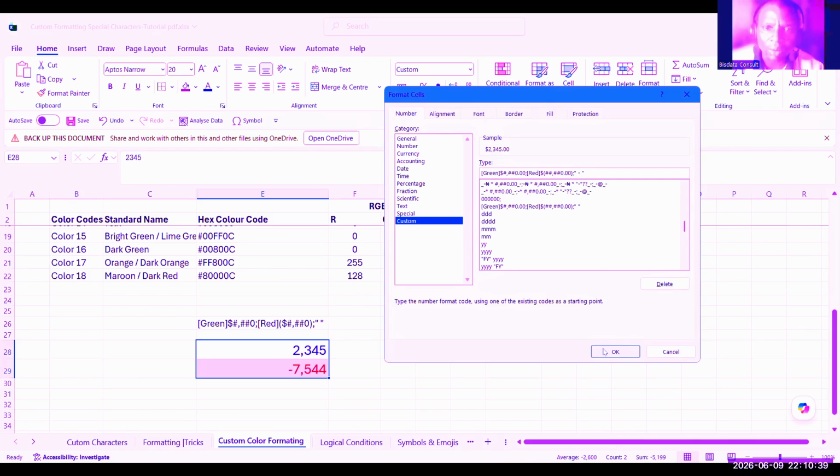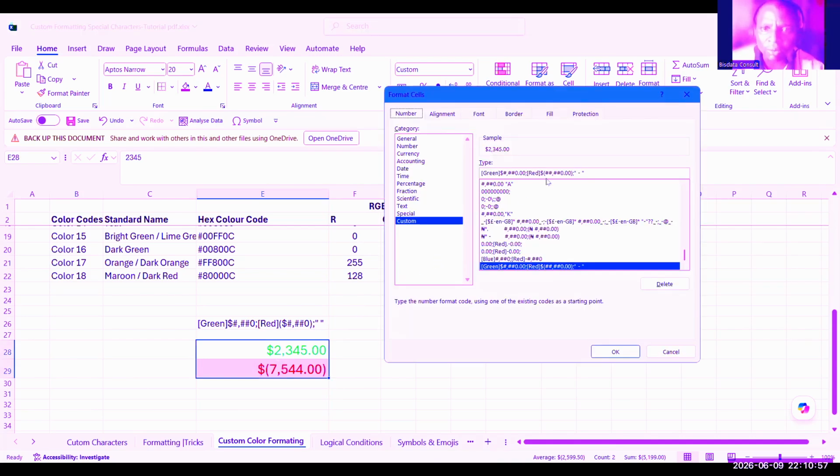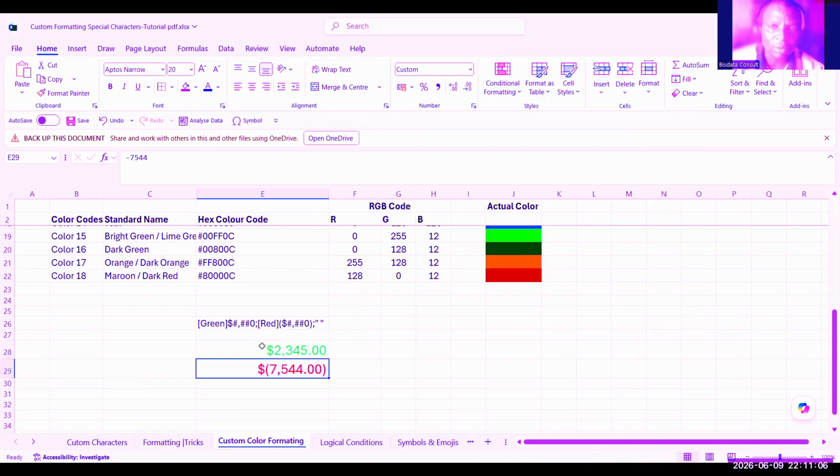Let's say this is our format. I say okay. Remember now, we are saying positive should be green. Look at what will happen now. It changed to green. The currency sign is there. And then the positive sign, you can see, the negative sign, I put bracket. If you look at the formatting, I put bracket. Can you see bracket there? If I remove the bracket and just put negative, it will only show negative. So this is how you can custom format your cells with color based on what you want to achieve.